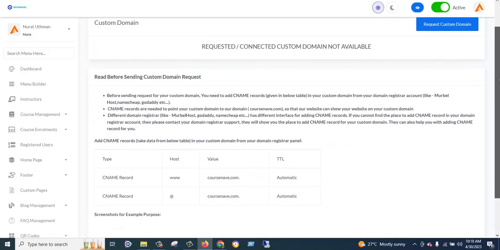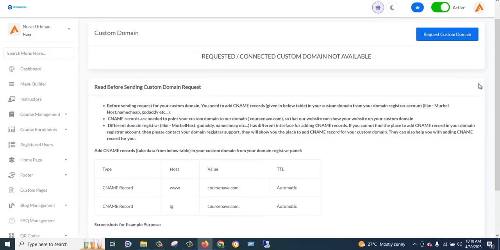Now, in all of these, the first thing you need to do is register a domain. You can use any domain platform available. You can use GoDaddy. You can use mobile host. If you want to use mobile host, get it with support of CourseNave.